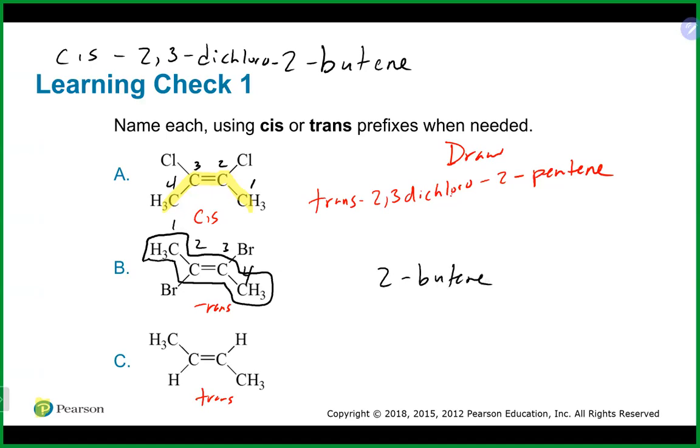So it's going to give us still our 2-butene. Our groups here will be at carbon 2 and 3 on this one as well. So that's going to be 2,3-dichloro, I'll go above as I ran out of room there, 2-butene. And this was trans, I believe. So this would be trans-2,3-dichloro-2-butene. Yes. Question?